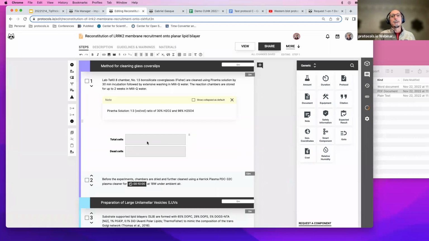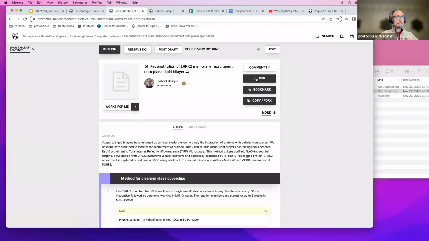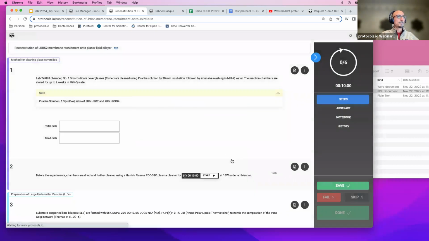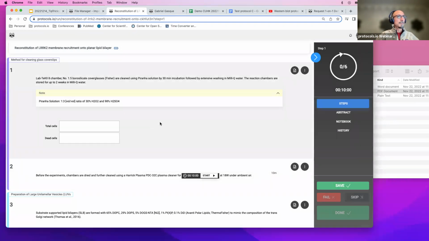But the importance of this component is that when you run the protocol, so I'm going to view it, and then when I run the protocol, the program doesn't allow me to continue running until I complete this table.